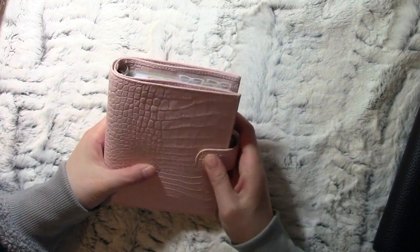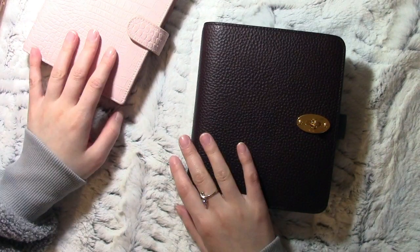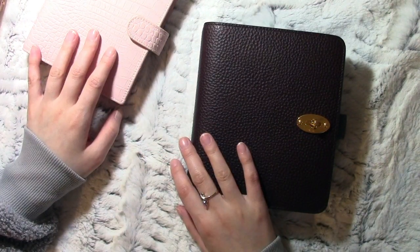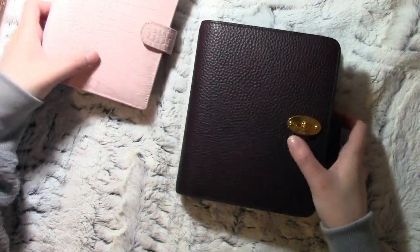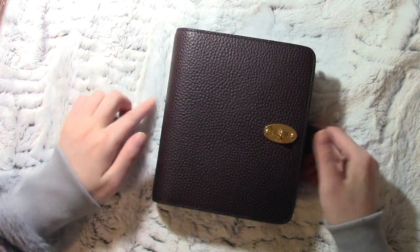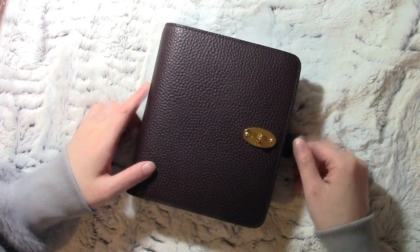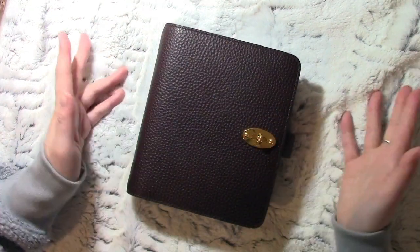So that is my pocket everyday carry for lighter days that I want, or I could probably bring out two if I feel like, you know what, I feel like having both today. That's also easy peasy done. I don't really mind, as long as my bag can handle it and I'm not going so far. I could probably leave a planner in the car and that kind of thing.